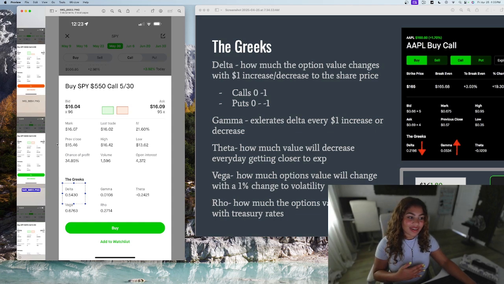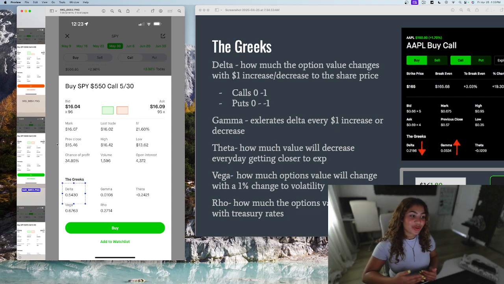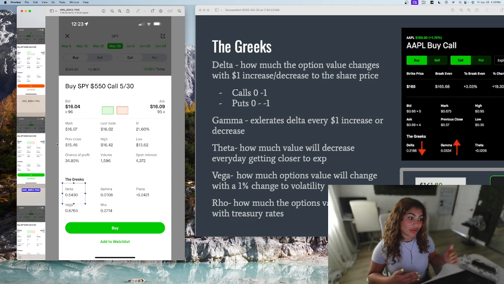But what is the theta? Since you're paying for time, you have a lot more wiggle room, okay? You're only going to lose about, what is this? It's less than 10%. I want to say it's about less than 5%. So on our first contract, Monday expiration, you're paying 18% each day you hold it. On this one where you have a month, you're only going to pay about 5% every day that you hold it. So it seems a lot better to hold a contract like this versus the Monday expiration, right?